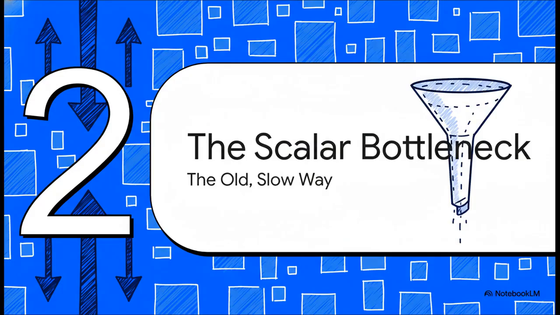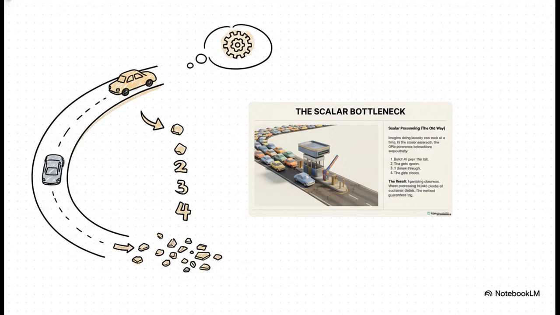So what makes this so incredibly hard? Well, for a very long time, computers worked in a very linear, one-track kind of way. And that created the fundamental bottleneck that absolutely had to be overcome. This old method is called scalar processing, and the best way to think about it is like a single-lane toll booth. Let's say you have 4 bullets whose physics you need to update. The CPU processes bullet 1, then it processes bullet 2, then 3, then 4, one at a time. Now, instead of 4 bullets, imagine 10,000 pieces of debris from an explosion. This one-at-a-time method is an absolute guarantee for lag. It just can't keep up.